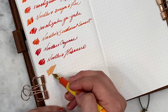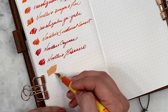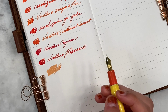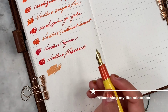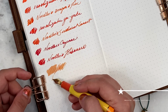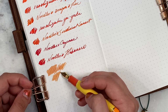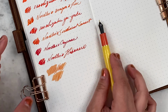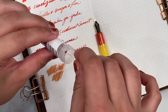Oh girl, what? What? Is this the same ink? Maybe it's just gonna take a little bit. This looks like nothing on this page. What? We're gonna go in with a Q-tip, see how it looks.